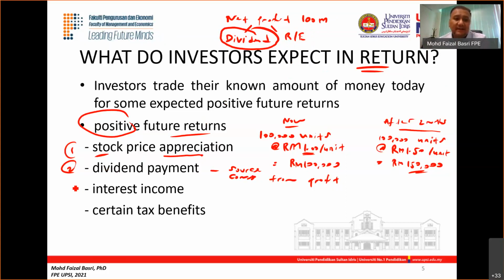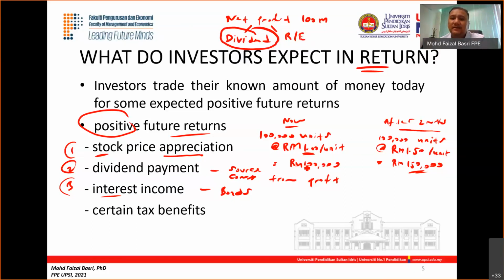Besides dividend, other types of investment will pay in the form of interest. Number three, interest income. So for stocks, it is based on dividend, or preferred stocks also in the form of dividend. But for interest, for example, it can come from bond investment, because bonds don't pay dividend, they pay interest. Similarly, when we invest in this kind of investment, for bonds there can be price appreciation.